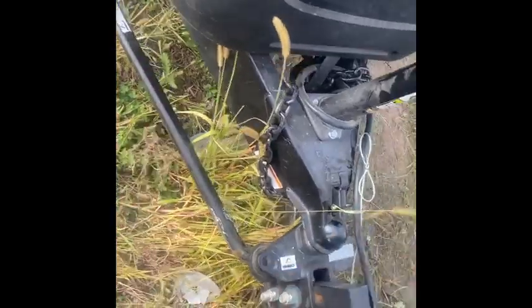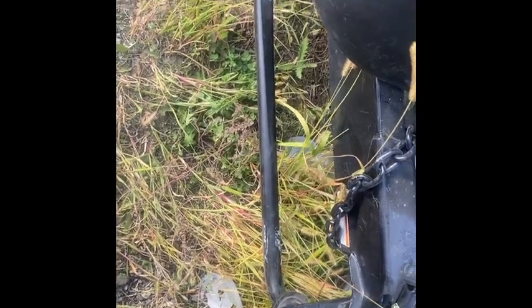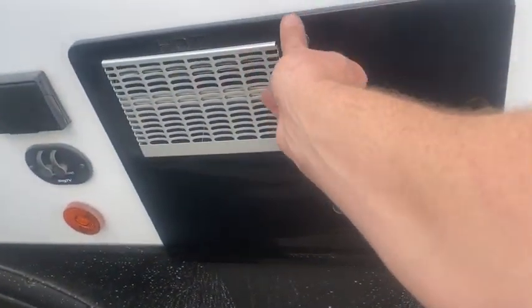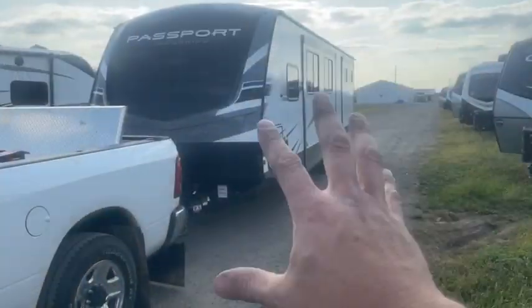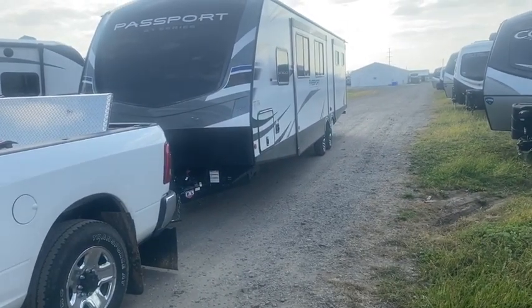I'm going to give the unit a quick once-over before I pull it out of here. Got my key for the unit right here. Just kind of look real quick to make sure that this unit is in towing shape - check the lug nuts. I don't see anything wrong with this one yet. Let's pull it out and get a closer look. Now we've got our unit pulled out where we can give it a real good look, take our pictures, check our tires, put our plate on. Let's put our plate on.